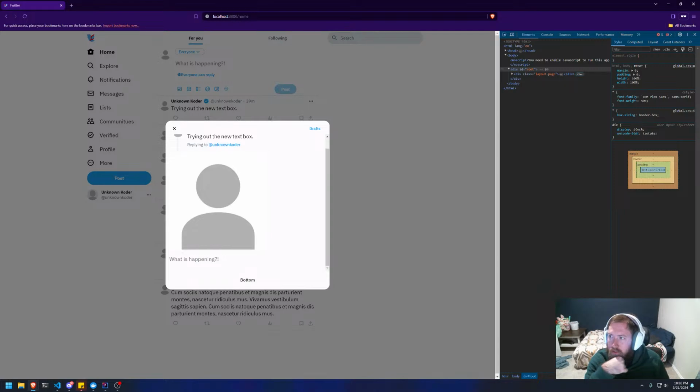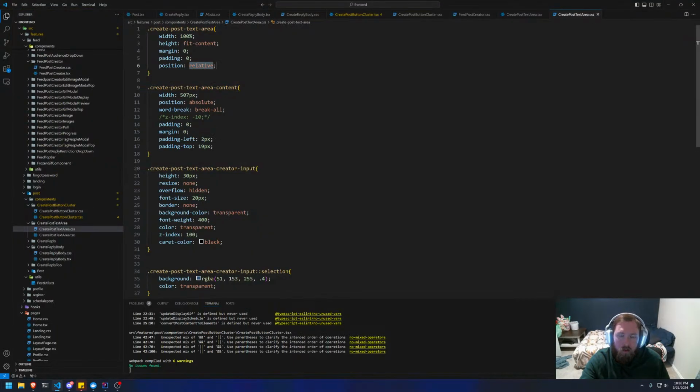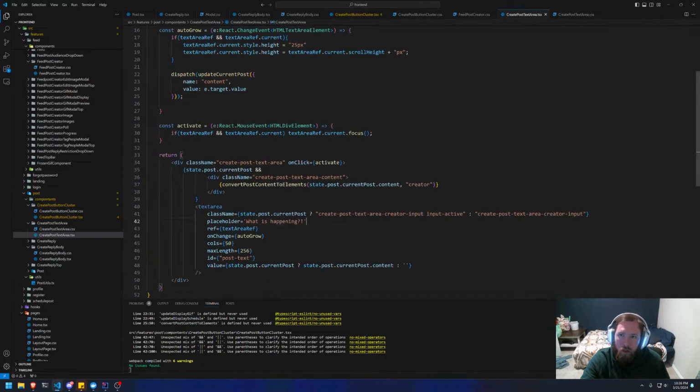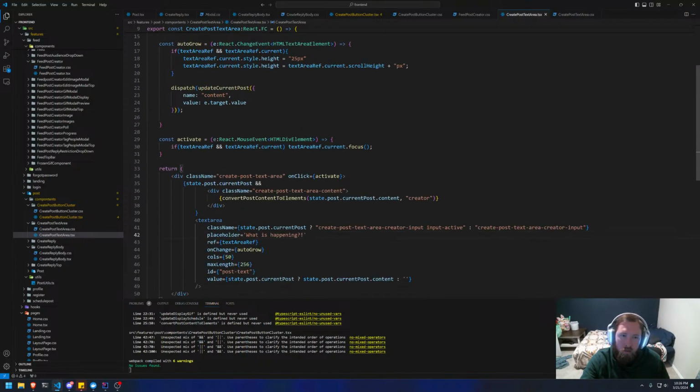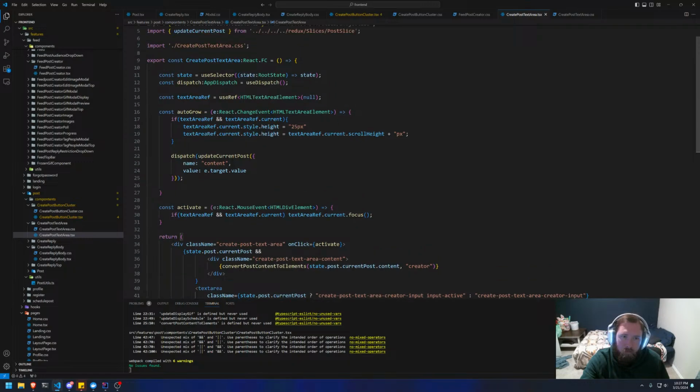The easy way to fix this would be the incorrect way, which would be move the modal box up and do it that way. That would be the easy way to do it. But that would be the incorrect way to do it, because that's not how we should deal with this. So that's what I was worried about, which was why I kind of wanted to, inside the text area, instead of using the state and dispatching the state every time. Instead of updating the current post every time.